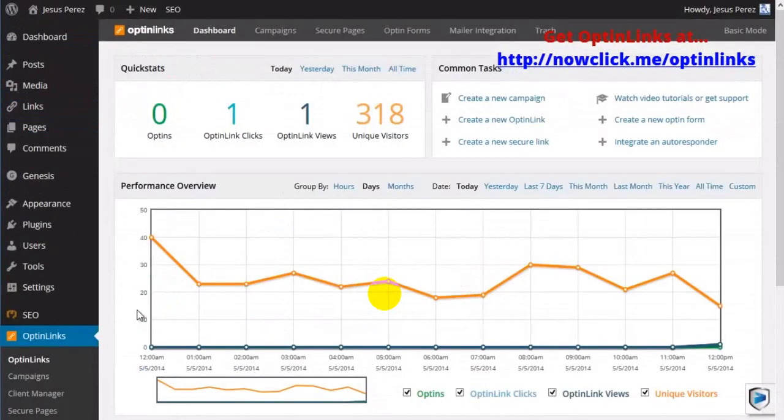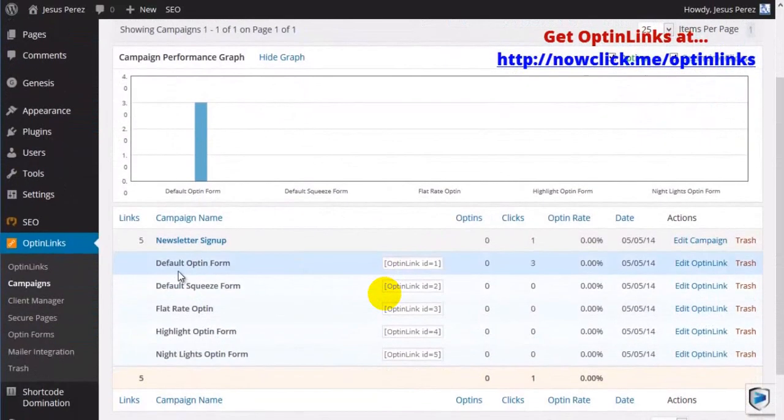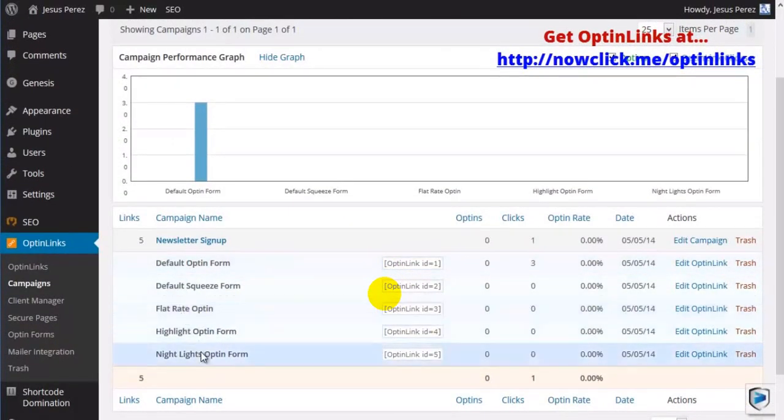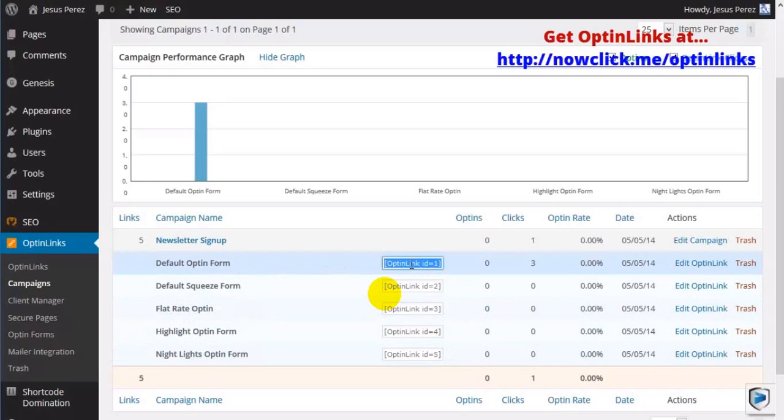I have already gone ahead and created actually a few because I wanted to mess around. So I already have 1, 2, 3, 4, 5 opt-in forms created, and all of these use a different template, a different theme, so they all look different. These are all pop-ups, and here you can see the shortcode I would paste into my page or post in order to view it. I'm going to go ahead and create one last one, and just for the sake of understanding, I've already synced up GetResponse. I already did that step. It's kind of boring, so that's already done. So I'm one step ahead here.